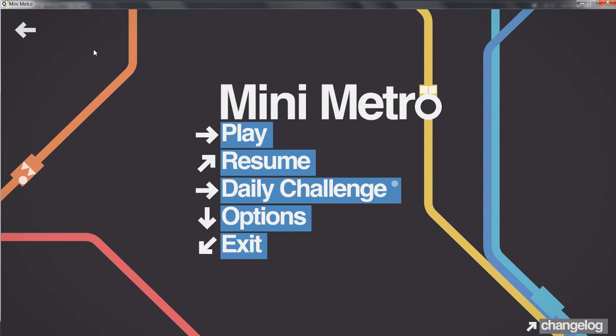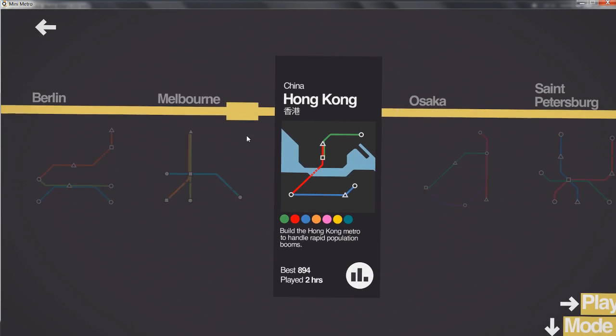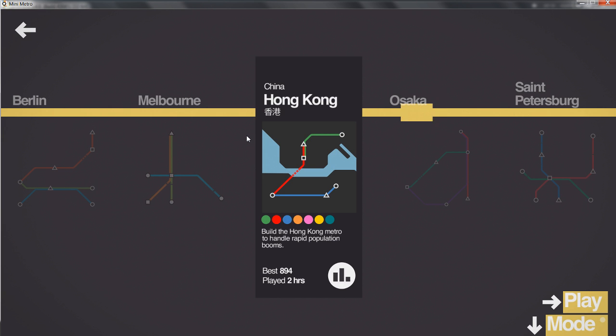And welcome back to my Let's Play of Mini Metro. This is episode 6. Technically it's episode 6.1 because I tried to record and failed a previous attempt. This is Hong Kong, where the description is build the Hong Kong Metro to handle rapid population booms. And trust me, they're not kidding when they say rapid population. Starts out relatively sedate and gets really rapid really fast.